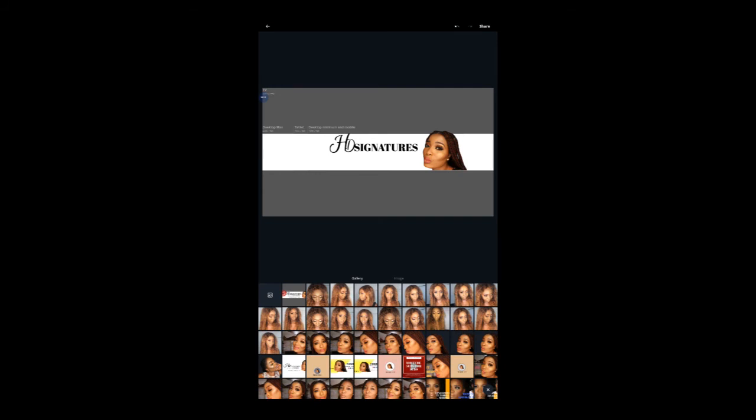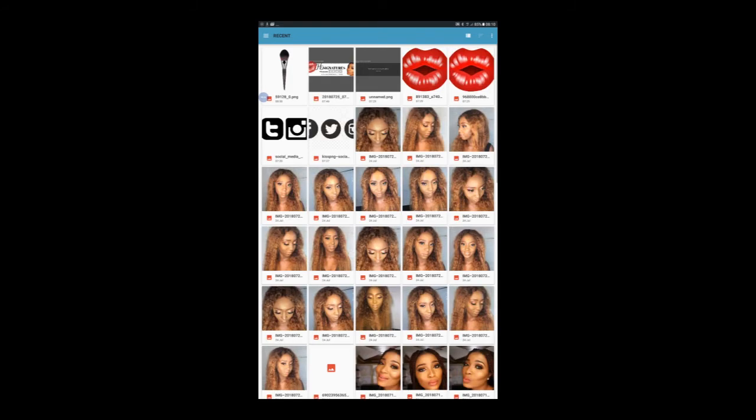Side of the D. Then another way you can spice up this write up is I will go to the plus sign, click on it, click on image and go to my device. I already have a brush saved to my device. I am going to leave a video going through how I did that off Google. So I'm going to click this brush.